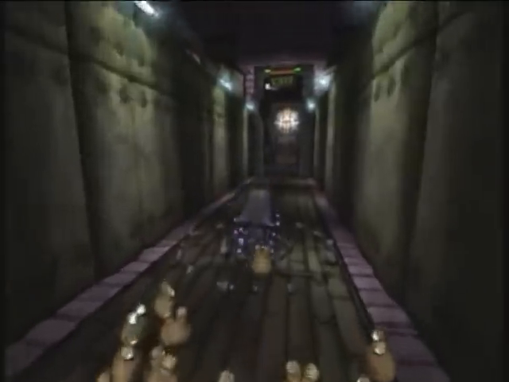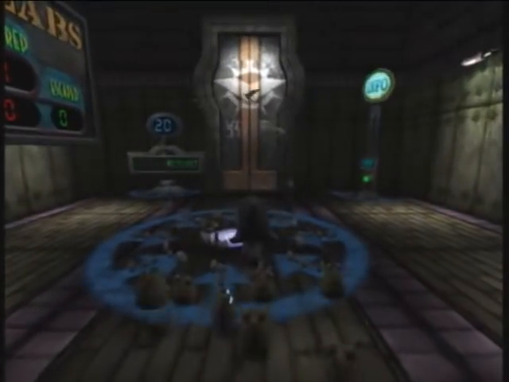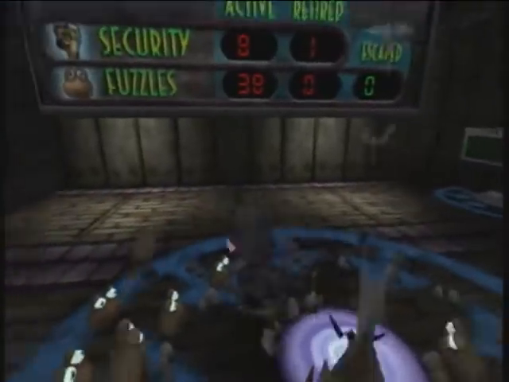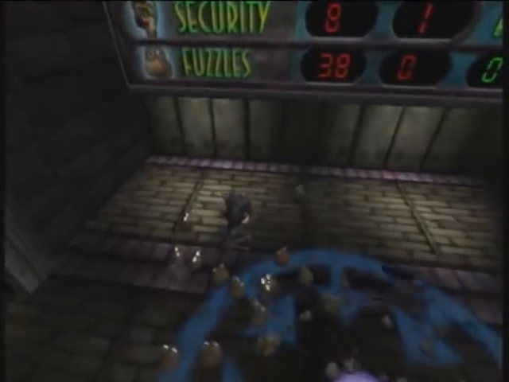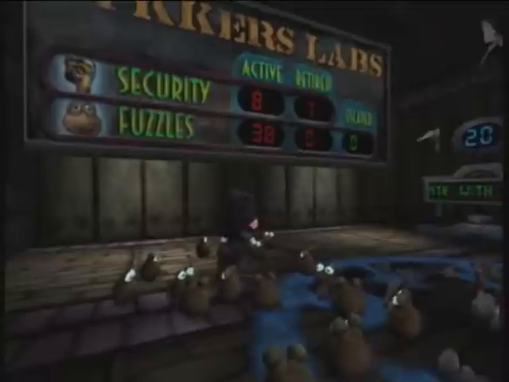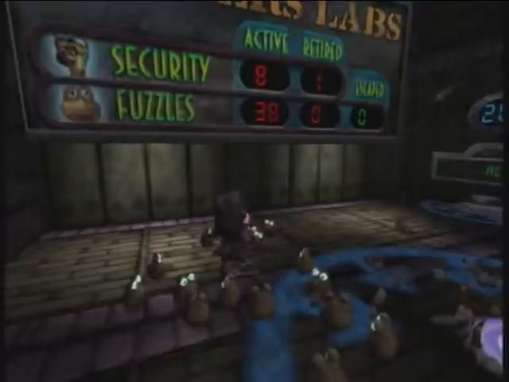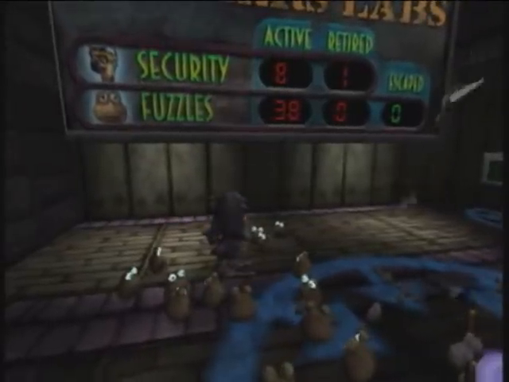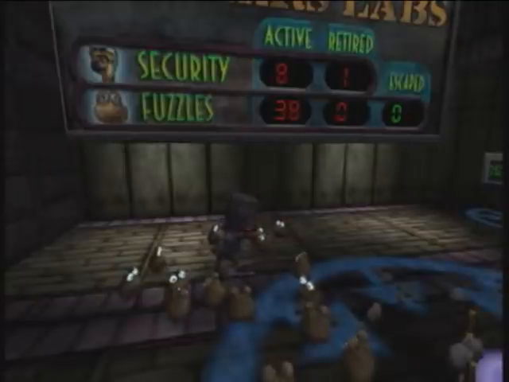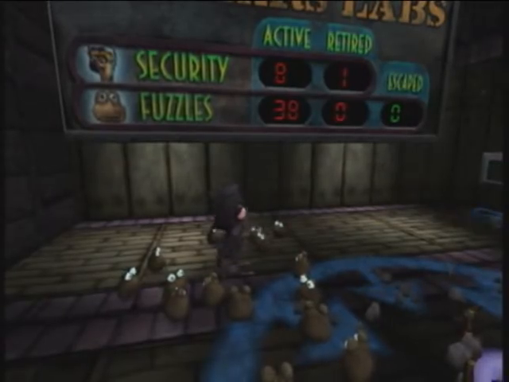So we have the shaman again, and he is also helping direct Munch. And here we go. Okay, new stuff. Right here, these are found all throughout the game, in levels with enemies and friends to rescue. It just gives you up-to-date information on what's going on. See, the security are the interns, and there are 8 active, and 1 which is retired or dead, which you saw in the last episode, if you watched it. And 38 Fuzzles are active.